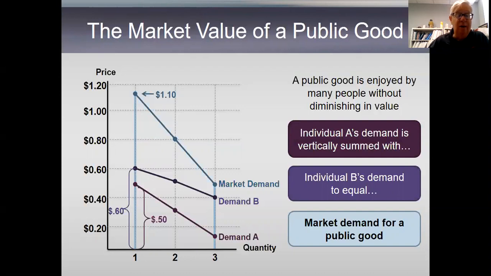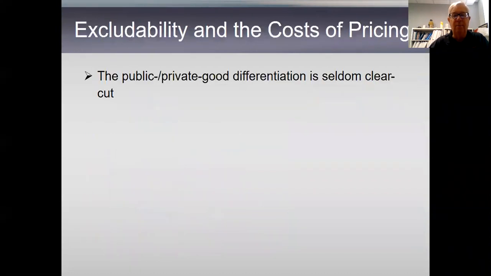Now, like any other consumption good, their value of that, as they increase their consumption of it, goes down. So not surprisingly, they value the second visit a little bit less than they did the first. The same with the third visit. Now, our second individual must like going to the Grand Canyon more than the first individual. They have a higher demand curve. Now, when we want to see what is the market demand for visiting the Grand Canyon, you would simply sum up the values for 1 visit, for 2 visits, and then 3 visits. That gives you the market demand for this public good, visiting a national park.